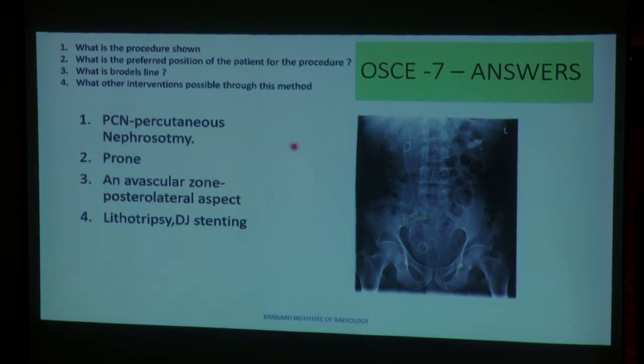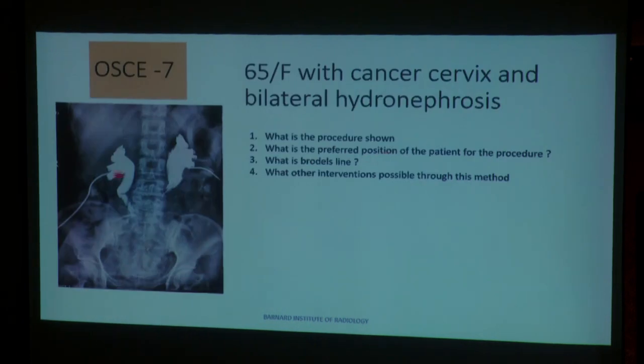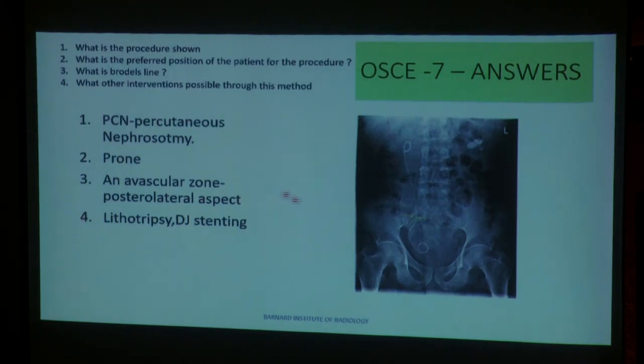Once you have got a catheter inside, you can do lithotripsy or DJ stenting. Lithotripsy is breaking up of the calculi, which is done by the urologist, or you can do a DJ stenting. Here you can see a DJ stent which has been placed in the dilated pelvicalyceal system and passes through the ureter into the bladder. So in this case, once you've got the access and placed the DJ stent, you can remove the external drainage. This is much more comfortable for the patient because the urine is draining internally and he doesn't have a urobag outside.